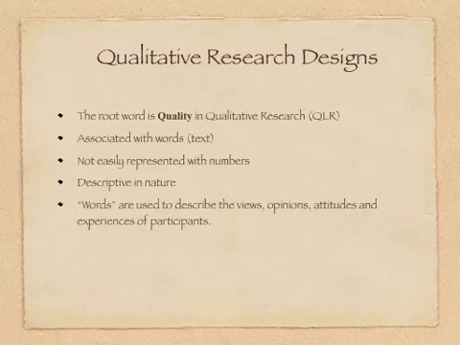In quantitative, they're looking at taking apart and examining things, looking at numbers and all that stuff. Whereas in qualitative, you're trying to understand the meaning of the experience, like kind of get more into their thoughts about things. So obviously this isn't going to be easily represented with numbers. So it's going to be very descriptive in nature. A lot of writing, a lot of words, looking at what they write to you, understanding what that means. Because words are used to describe the views, opinions, attitudes, and experiences of the participants.